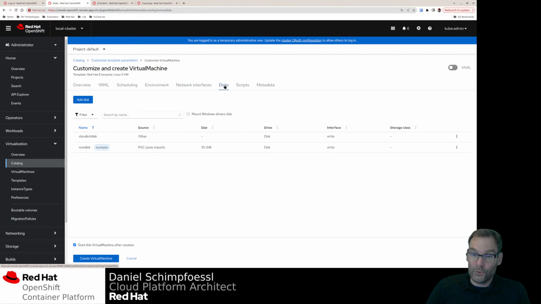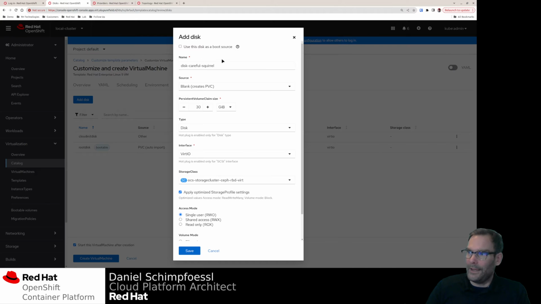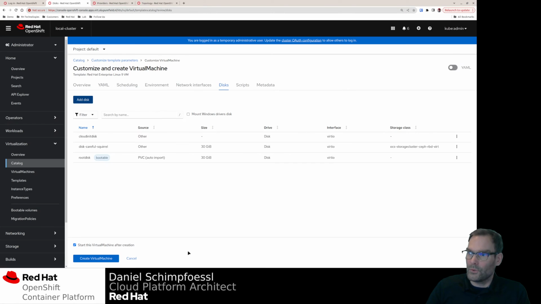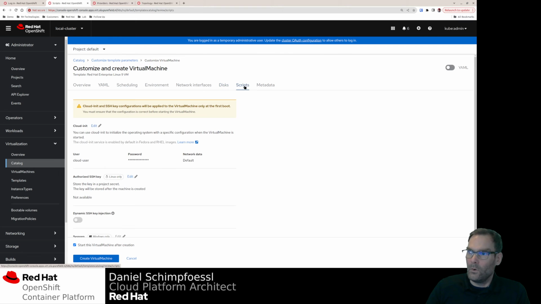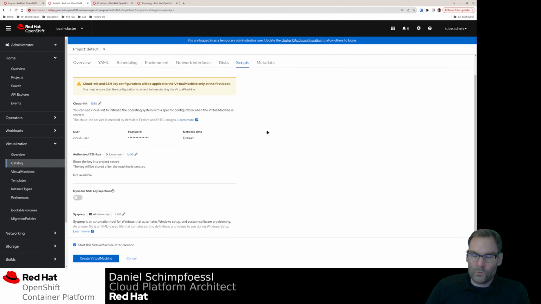Now, similar to our network, we can add additional disks, such as for our data. If we have a database and we want to have a particular size disk or particular performance, we could add a second disk. Let's go ahead and add just the default settings, a 30 gig disk to our virtual machine. As you saw, with a few clicks, we were able to self-serve disk creation. Now, all the resources are configured.